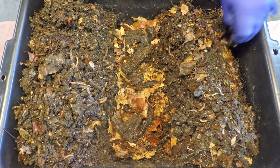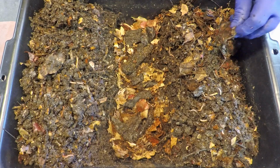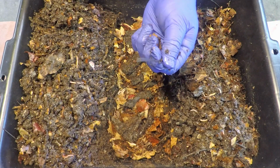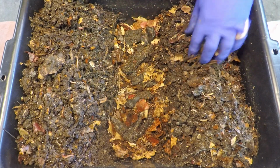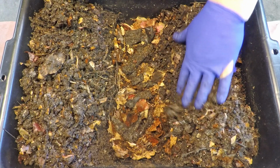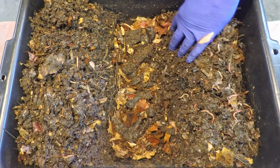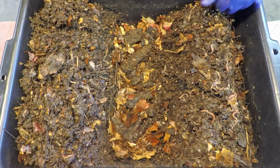So something tells me by the next time we come in here we're going to see very few, if any, remaining leftovers of leaves. Obviously, I'm not referring to the stems of the leaves, because the stems of the leaves, those always stick around for quite a while. They're like little sticks basically, but the leafy material on the leaves will probably get gobbled up prior to our next check-in on these systems.